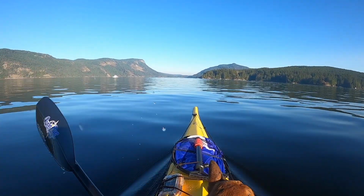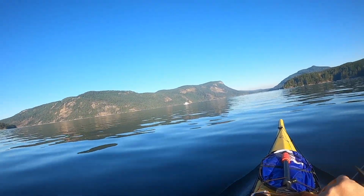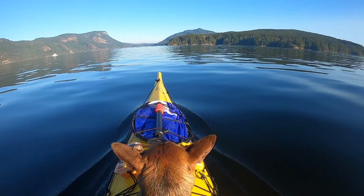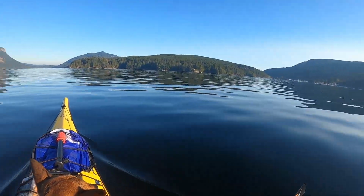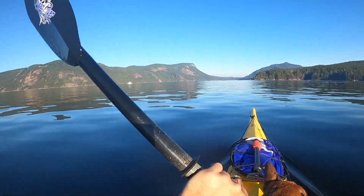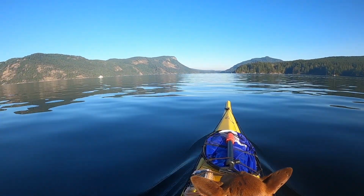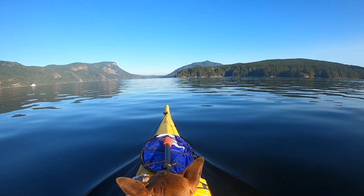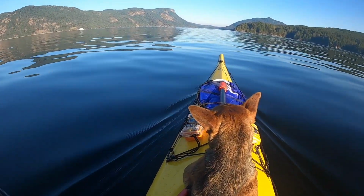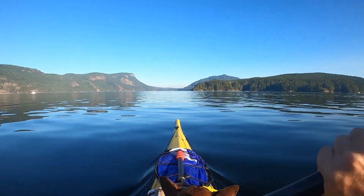It is definitely a little bit tippier. It's got sort of a semi-V hull, and you know, she's kind of a race boat, expedition boat kind of style. I took it out once before, practically empty, and it was quite tippy, but I just have to get used to it. But this time we have it loaded right up to the hilt, and she feels pretty stable. Definitely sitting lower in the water, and it feels good.